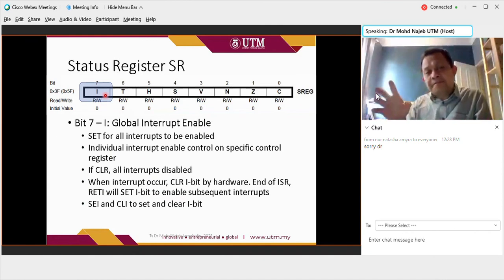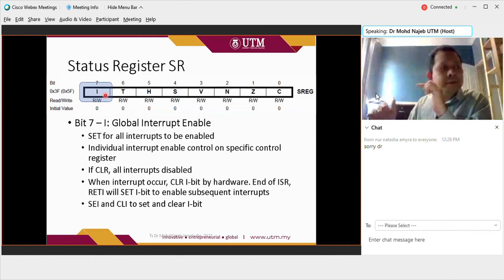Like I said previously, you have your main program running, and then an interrupt happens, and your program will focus on that small interrupt function. During that time, you cannot have other interrupts. You can enable several interrupts, like the ADC interrupt together with the SPI interrupt, for example.